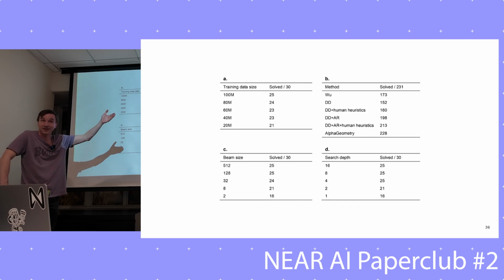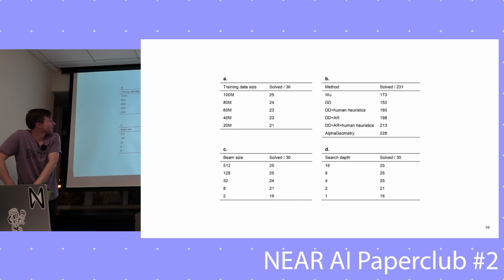You cannot solve more than 30. I mean, between the bottom row, which is 20 million, and the next, it's like a 5x data point. I don't have the number at the top of my head, but if you compare that with the standard LLM scaling law, this is absolutely not there. There's no log relationship in there. I would rather be interested in what if we can increase the diversity of this data and have more that require construction instead of just 10 million out of them. Probably that's more impactful than just adding more synthetic data. Just kind of my intuition there.